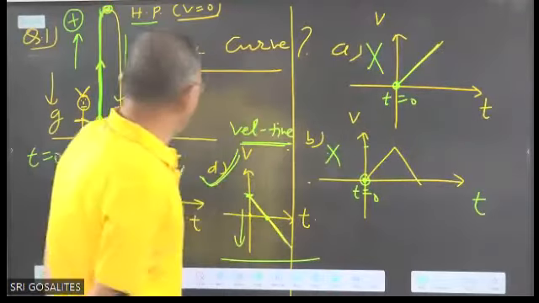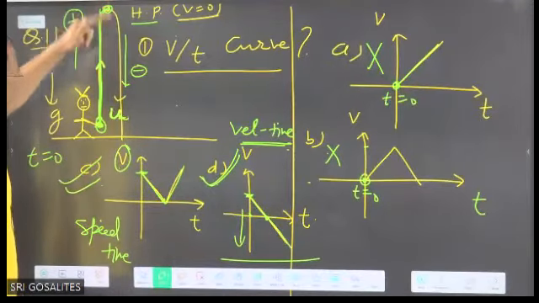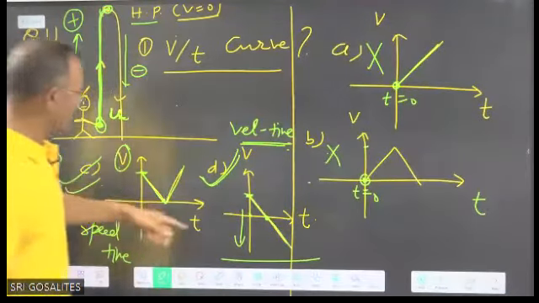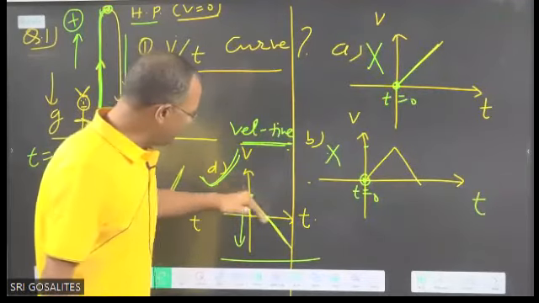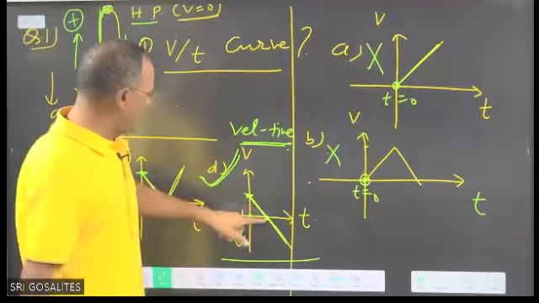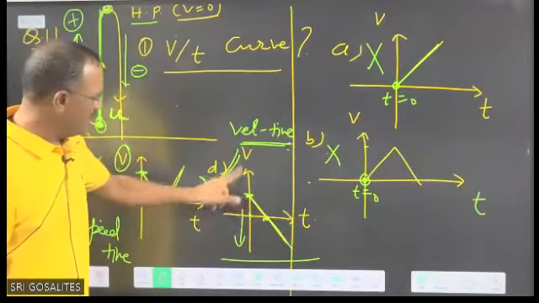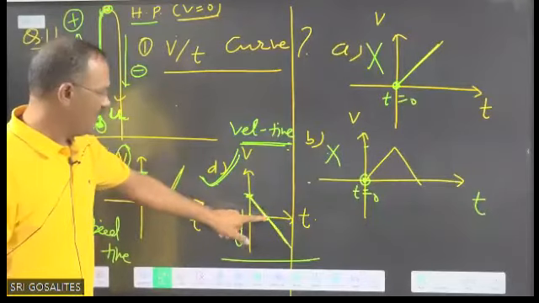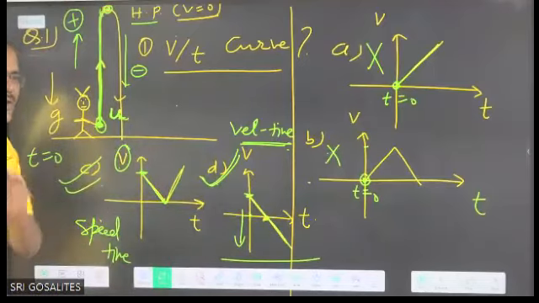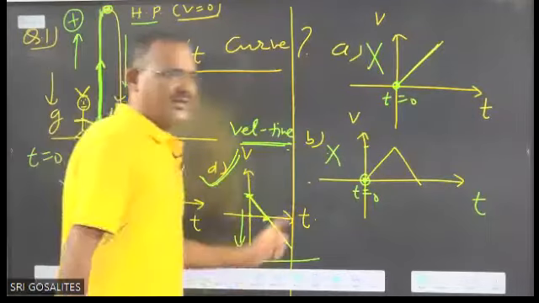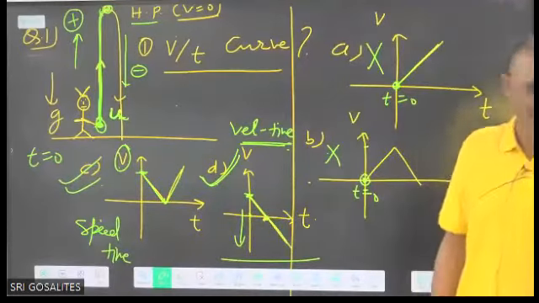Even though I will tell you, you are throwing it up, speed is decreasing, then again increasing, but in the opposite direction. So we have thrown it with the maximum velocity. As the time passes, it is decreasing, and then at the highest point, velocity here is 0. Then it is increasing. By equation also, I can tell you this. Shall I clean it? You want, Mr. Handsome wants about the speed time.